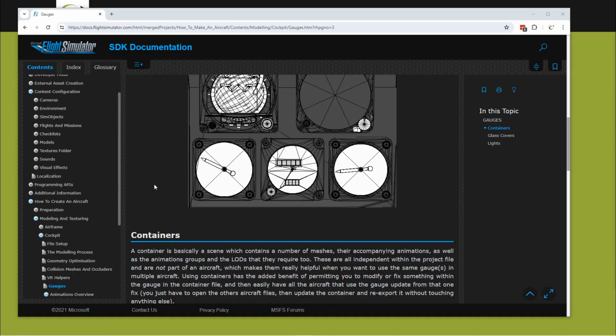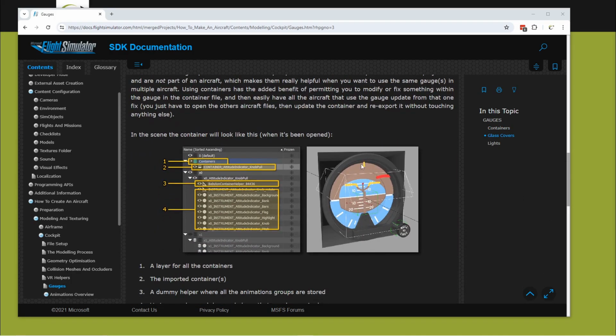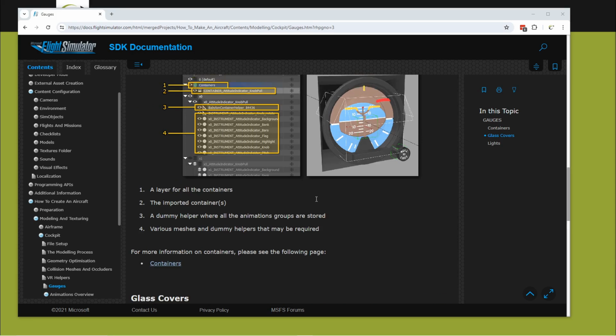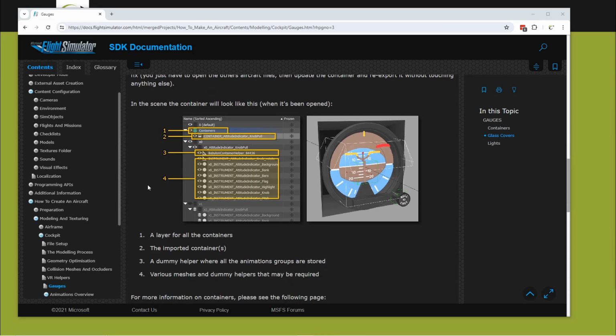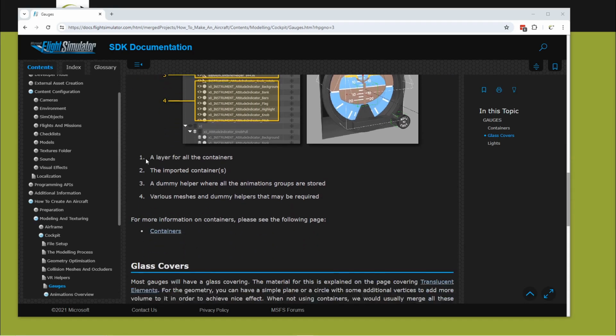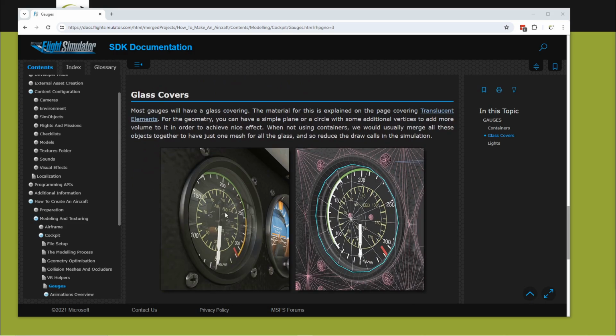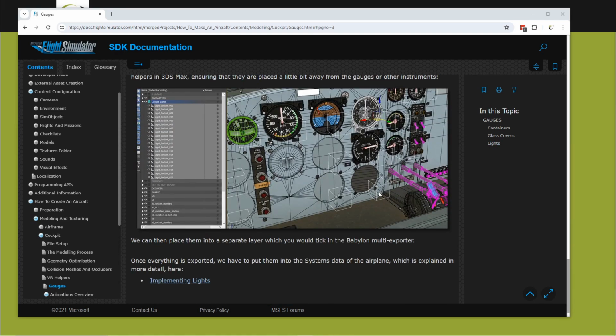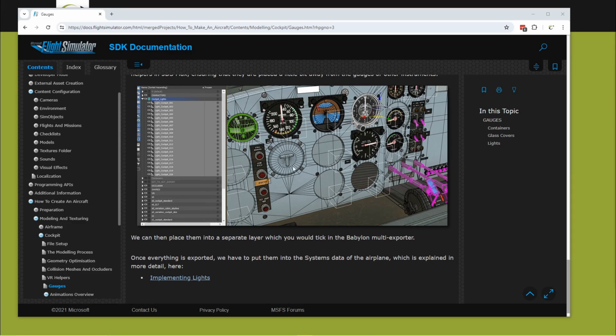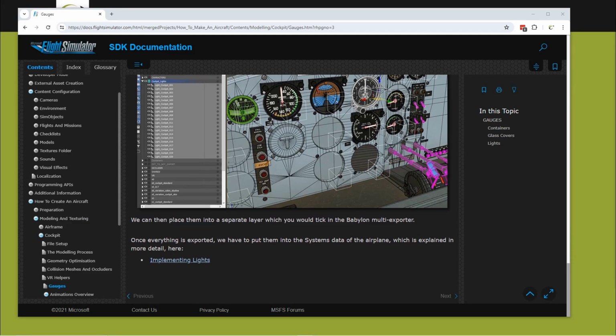modeled and animated. And they talk about using a specific way to do your animations for gauges. We don't really have to follow this. This is more of a 3ds Max type thing. You can put glass over top of your instruments, and then we talk about the lights. So we'll have some empties here. They got blocks as empties. We'll have some empties to utilize for the lights.